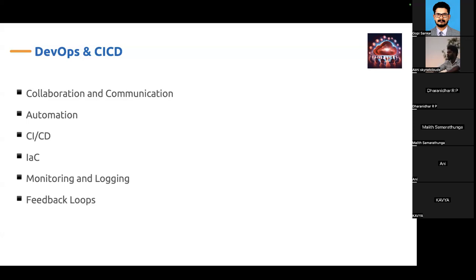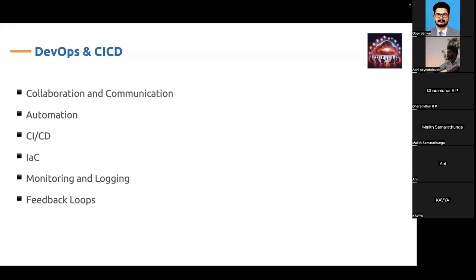And finally, a feedback loop. This is very important for DevOps because this is a culture. Wherever in all phases of the DevOps environment, there is a feedback loop. This helps the team to do better tasks the next day, in the next sprint. Normally we call it a retrospective, right? What are the things we did well, and how can we do even better the next day?